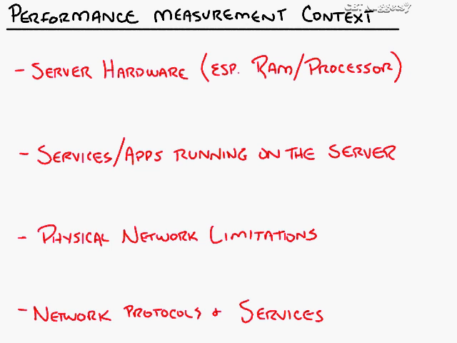Before we get into how we can optimize the ISA server, let's take a look at putting things in context. First of all, you're never going to be able to optimize outside of your paradigm. And this paradigm list on the screen is things that you might want to change. First off, the server hardware.